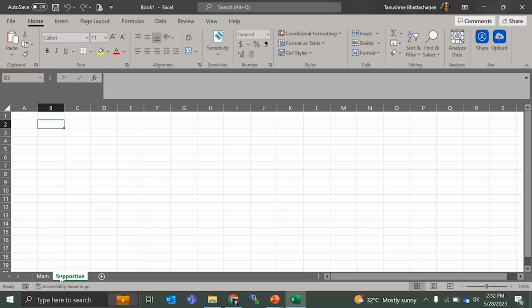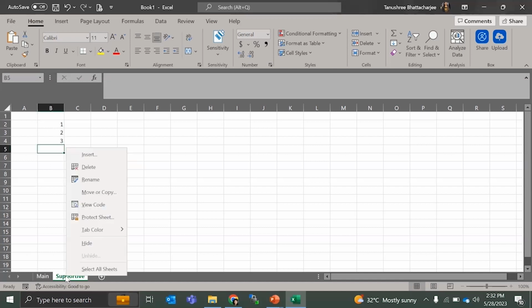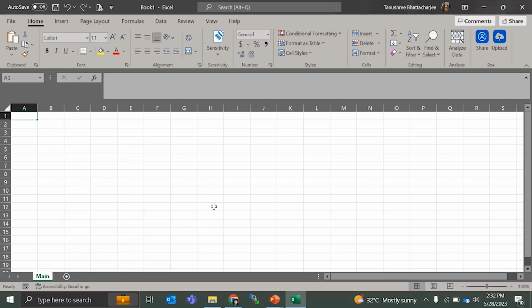The next thing with sheets is you can hide a sheet. Now you have some data here, say 1, 2, 3, and you don't want to show this data in your main sheet. So you can right click and hide your sheet. With this, the person to whom you are sending this Excel file will not be able to see that sheet.